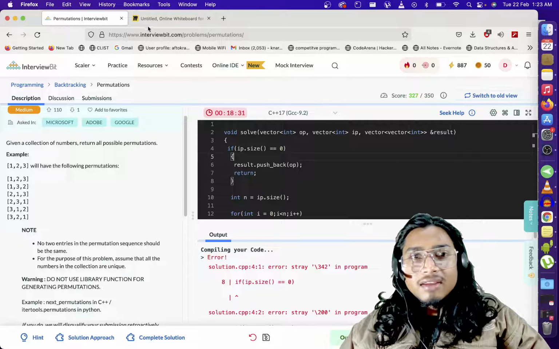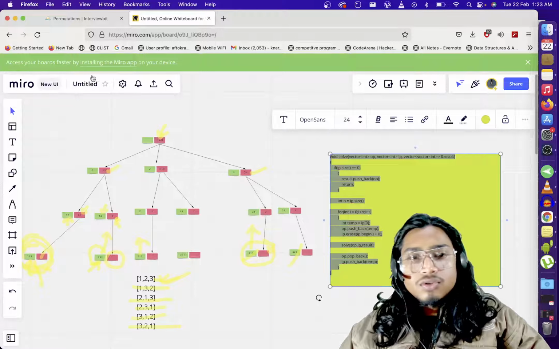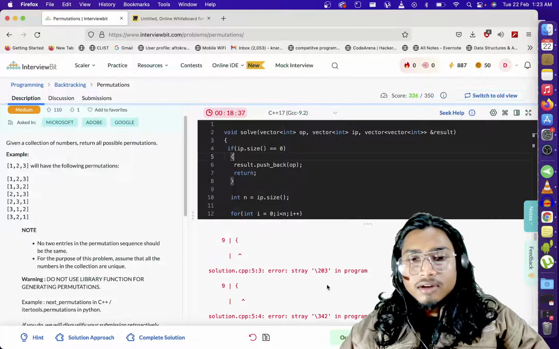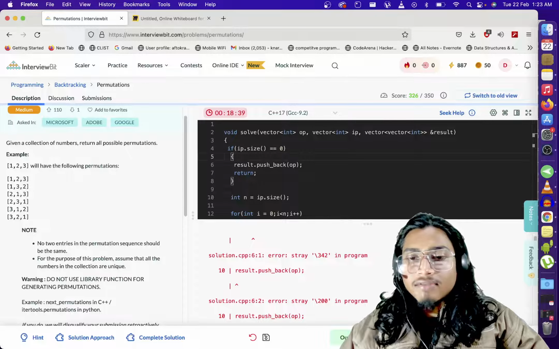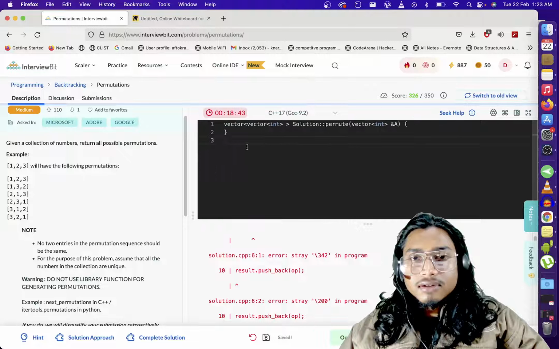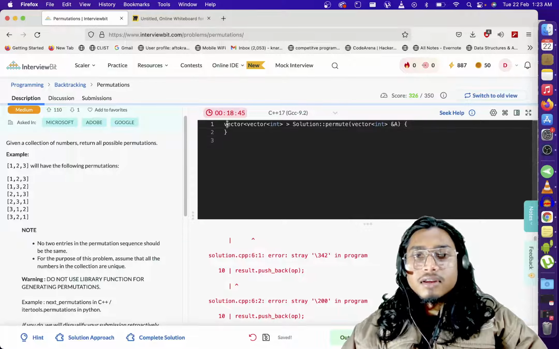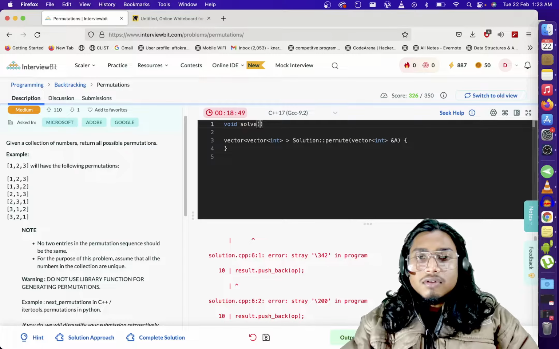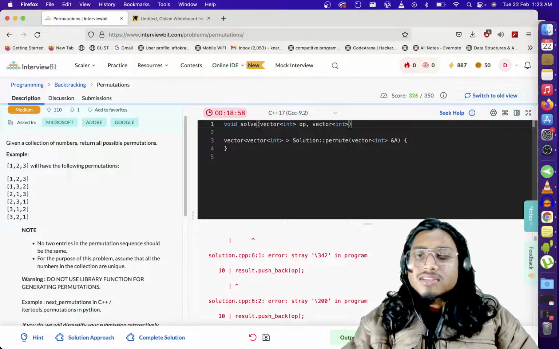Actually, when I copy paste from here to here, it gives me this error. I don't know why. Let's code this again here only after resetting. Reset. Okay, let's code this here only. So void solve, we have vector of int output, vector of int.